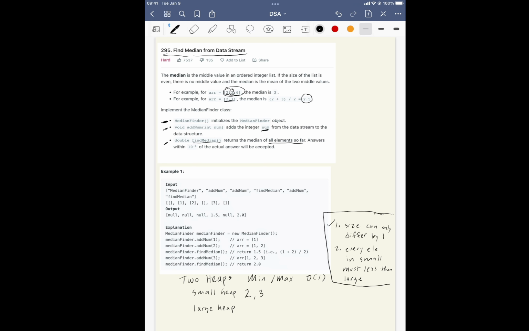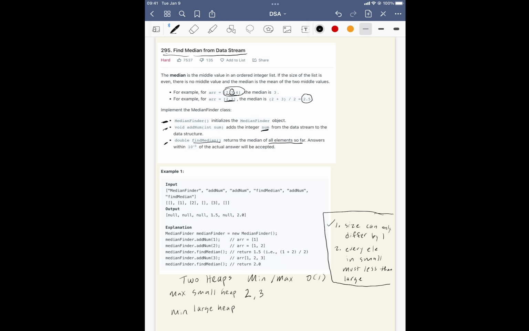So what you need to do is pop the max element off of the small heap and put it in the large heap, because there are too many elements in the small heap, and the small heap is a max heap. So you can get the max element in O(1) time.